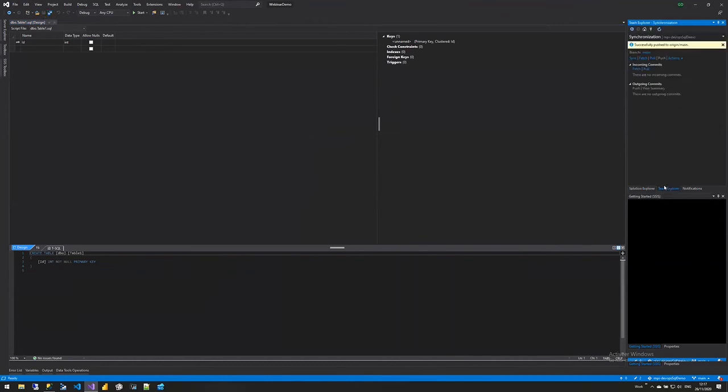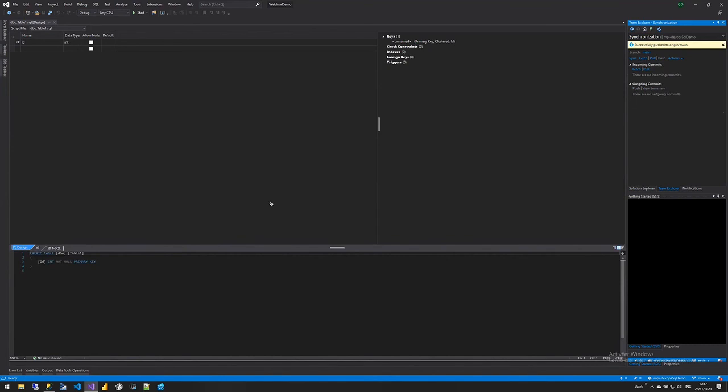Next, we are going to commit our changes. So we added table 1, commit it. Then we are going to sync, and push our changes to the Git repository. Voila, we successfully pushed our changes to the repository.